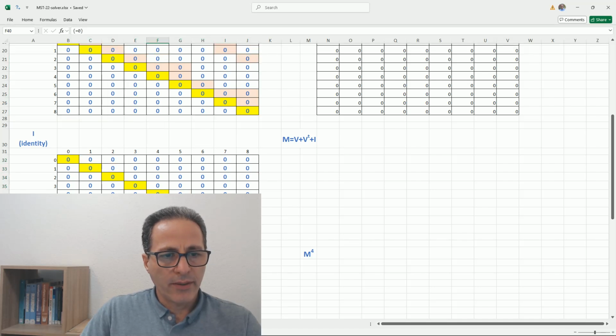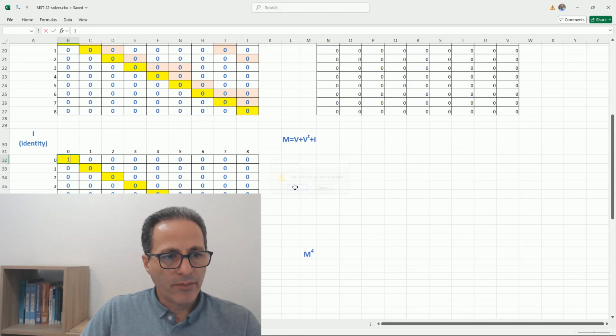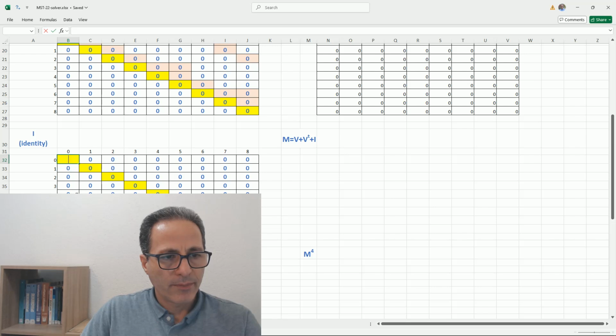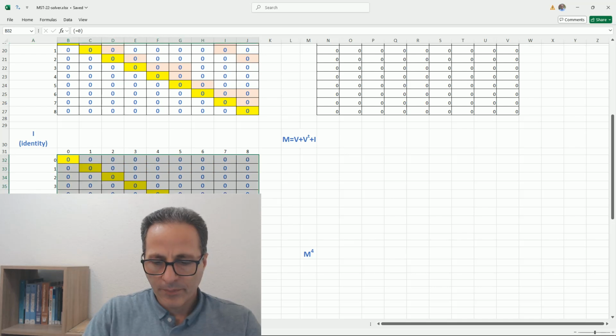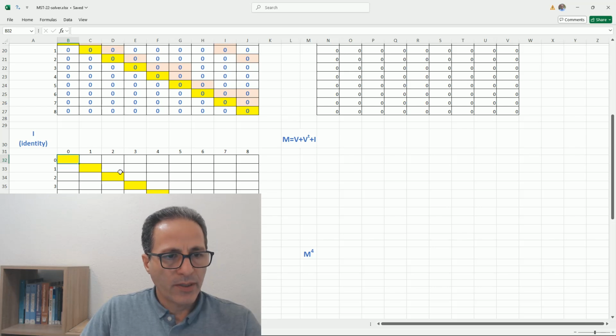Now this is the identity matrix, but for identity, on the main diagonal we have all ones. And we cannot change it because this zero has been created by an array formula. Then I need to delete them all and write ones here and zeros everywhere.